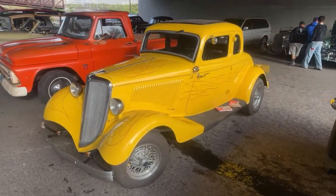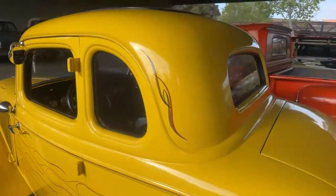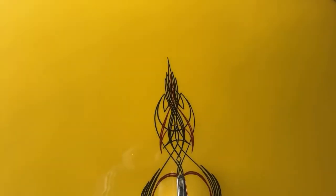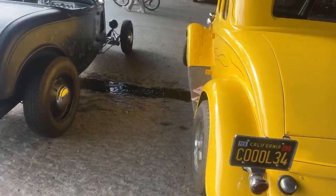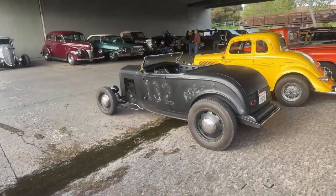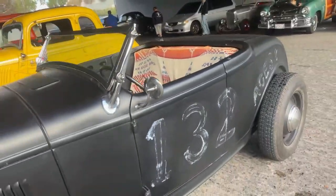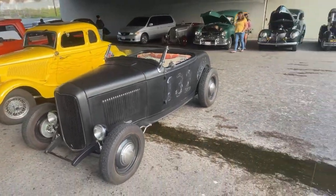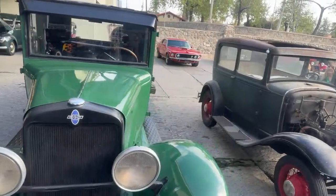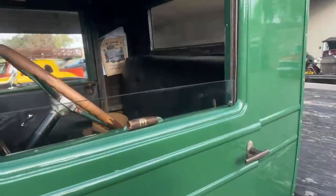Here we go. We're getting back in the sunlight so you get a better view of this stuff. Really like this pinstriping. It's very neat looking. They call it Old Yeller. Say this is a 32. Here's a Chevrolet pickup. Let's say this is a 32 Chevrolet. It's a hot rod Shavit, guys. Get those cigar in there.